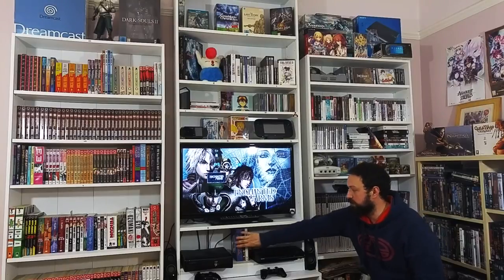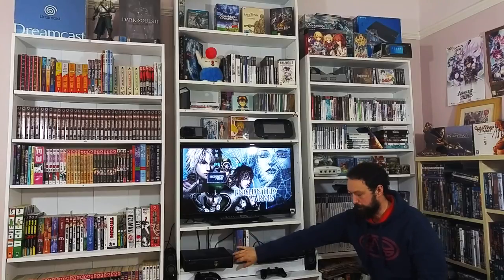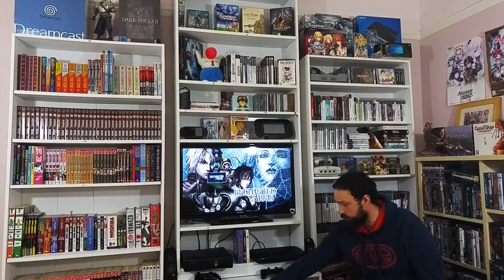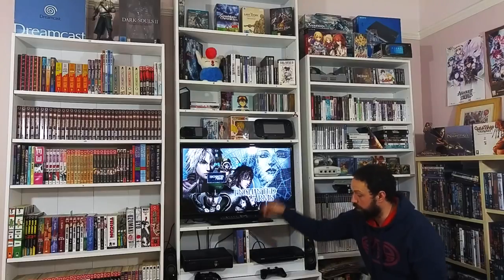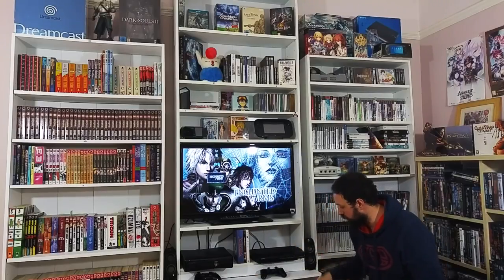There are a couple of anime DVDs - what I tend to do is anything I'm watching or playing, I line up here. The controllers obviously. We've got the region 1 DVD player, so you can play region 1 or all regions. We've got the Wii U in the corner with the gamepad, along with a subwoofer and speakers on the side.